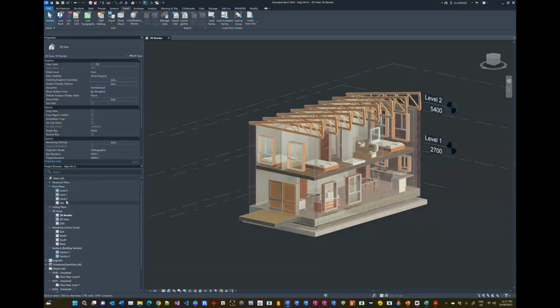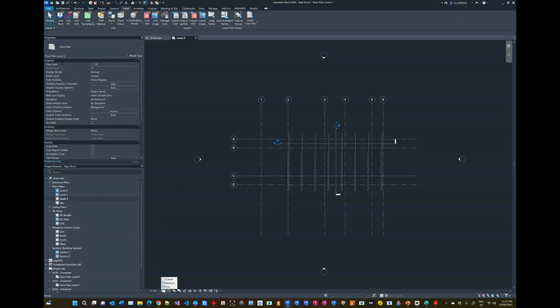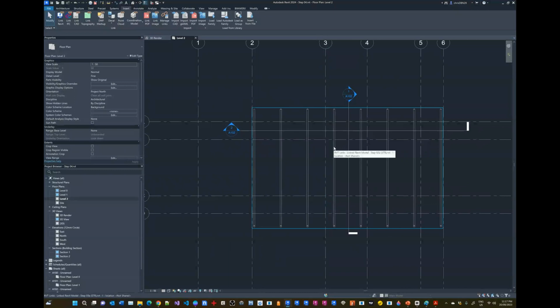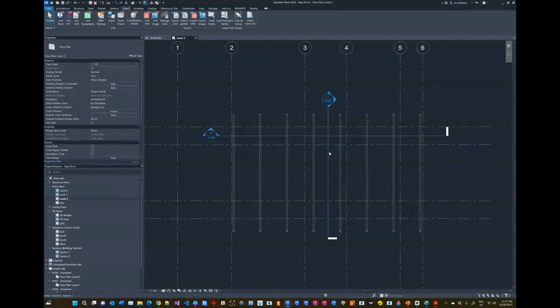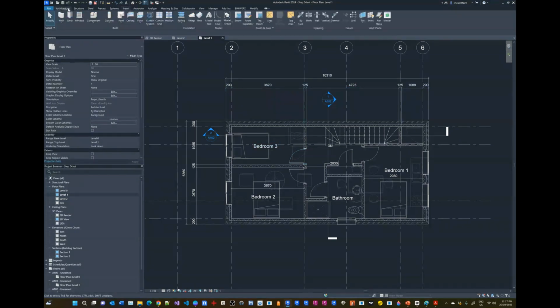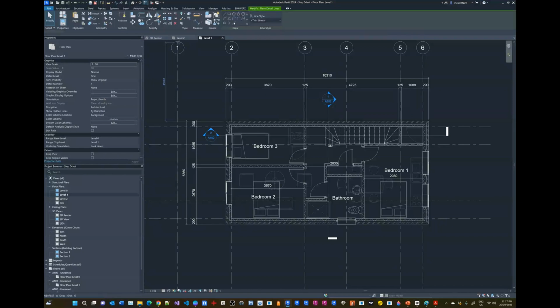Now that's all great, because if we head over to level 2, it means that if we set this to fine and we zoom in here a bit, we can actually see our trusses. So that's really good. Now, if we wanted to create our roof, we can do that. So remember that we created a 350 millimeter offset for our truss system.